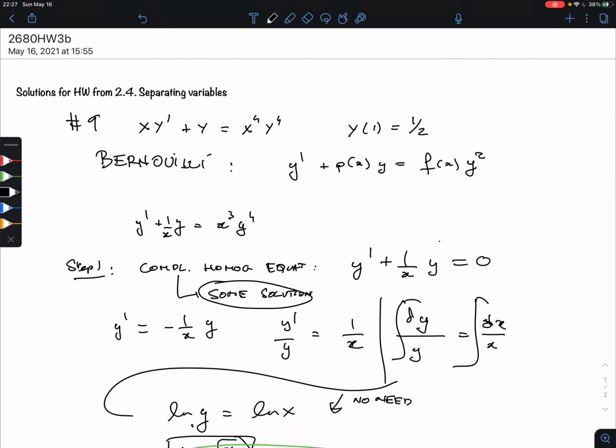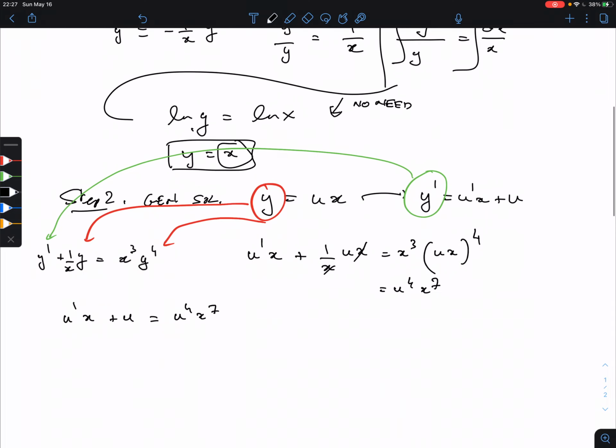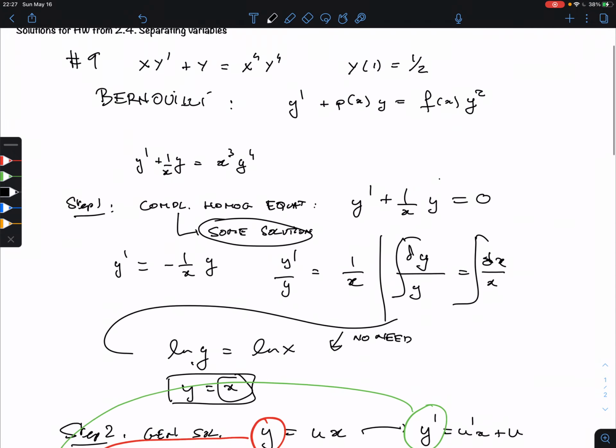Oh, okay. I'm stopping here because it's not working, right? You see, this is something I cannot separate. There are three terms here, where normally you have one term on the left and one term on the right, right? And I cannot factor out anything. So what is the mistake I made?